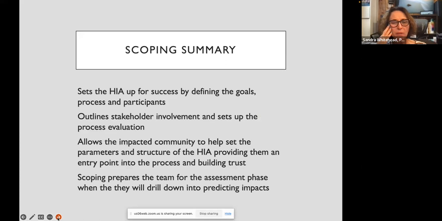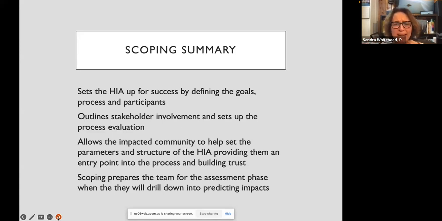So in summary, whenever you get finished with the scoping phase, you should have your goals, your process, and your participants clearly defined. You should have your stakeholder involvement process set up, and you should also have your sketch of your process evaluation.